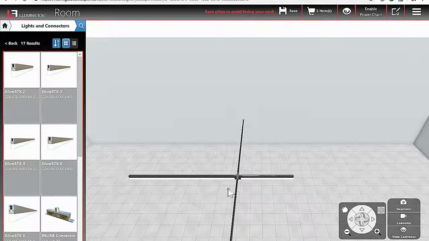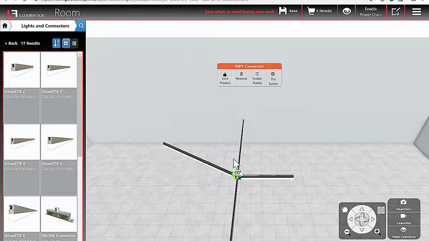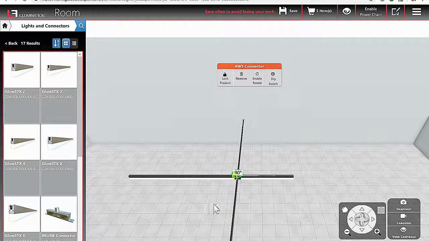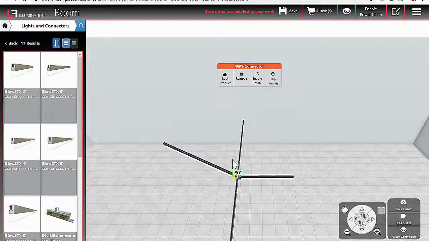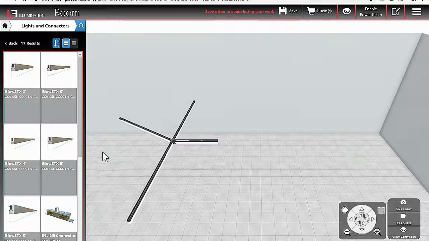Now, if I wanted to move these angles, if I wanted to already start playing with it, I can just hold down one of these connectors and then you see the degrees pop up. So if you just click and hold, you can then move them to the different angles that they can go. The key here is the way this works. I am moving my mouse up and down. I'm not trying to go around, because then it won't do what you want. All you have to do is go up and go down, and that will allow you to change the angles that you need to. It's a simple concept, but it's a trick that's going to make your life a lot easier.